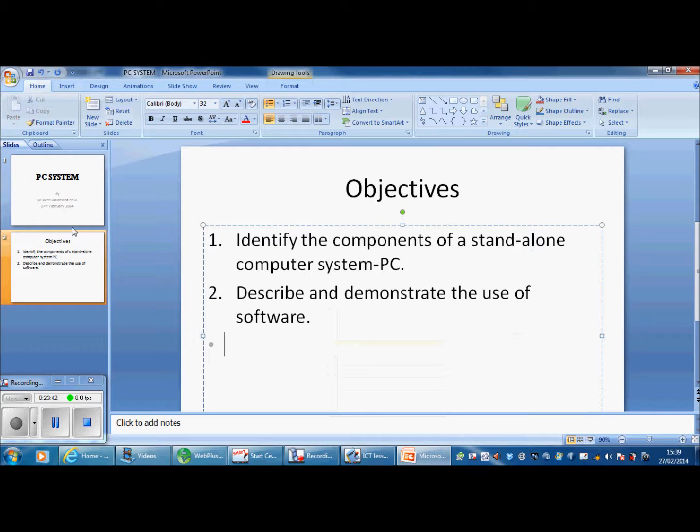Now let's have a quick look. I just want to have more than one slide so that it makes a lot of sense for you and me. Then we can proceed very well.